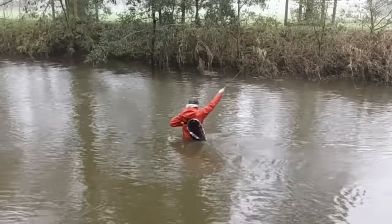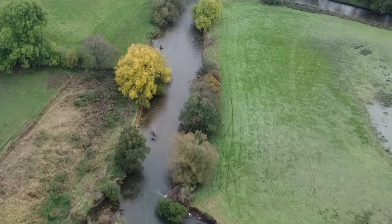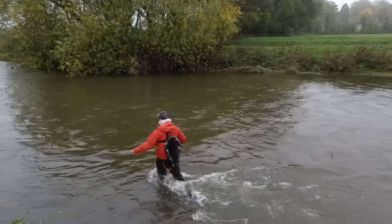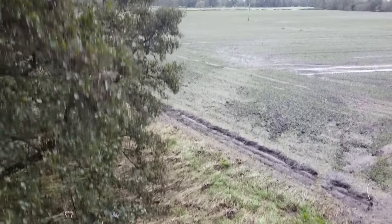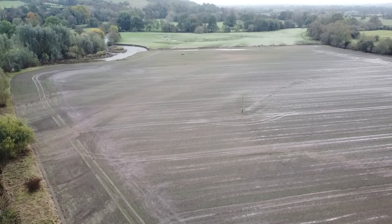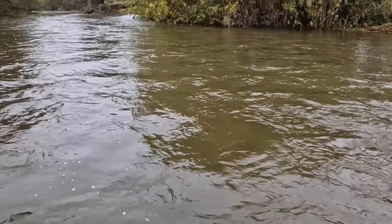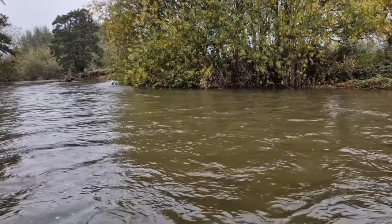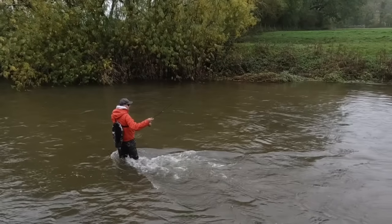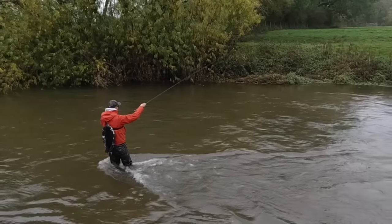Three grayling and a trout in the first 20 minutes — that'll do me absolutely fine. I've had a bit of a walk upstream and just the scale of the flooding is incredible. Areas of field that I don't think I've ever seen underwater before have clearly been completely dunked. So much water came down this system it was staggering. It has moved things around a little bit, including that big log above us which is pushing water down the middle of the river in a way it didn't used to. This has always been a favourite grayling spot of mine, but with that crease down the middle I'm not sure — however that little scour on the far side now looks really fishy.